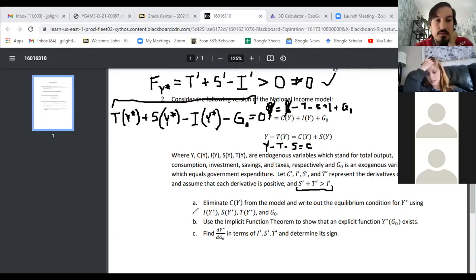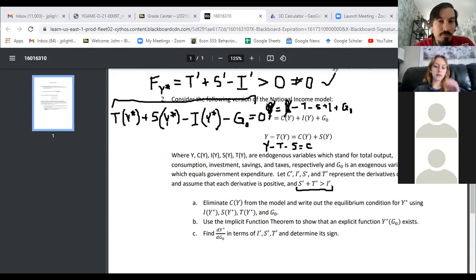The answer to B. Oh, yeah, you do good. Yeah, I answered that. I just messed up when I eliminated c of y and set them equal. Something with my math. I think I just rushed it and I didn't eliminate y, so my numbers were messed up. But even if you don't eliminate y, I think it's okay. Like you may have a y on both sides of this equation, right? Yeah, I eventually was able to figure out because of s prime and t prime, that it has to be positive. So, but it just was different.